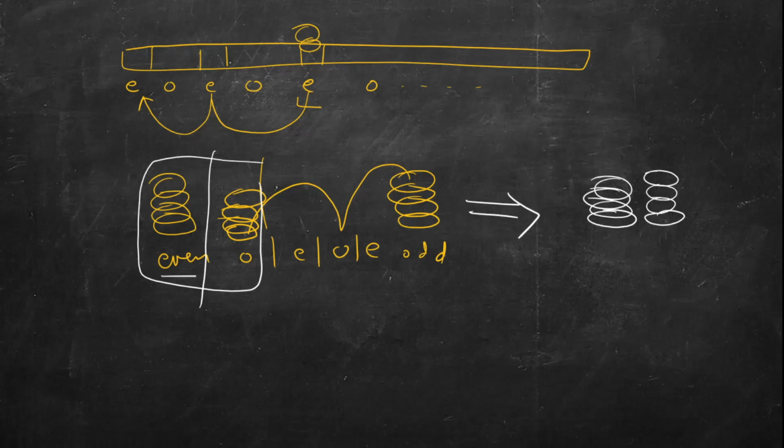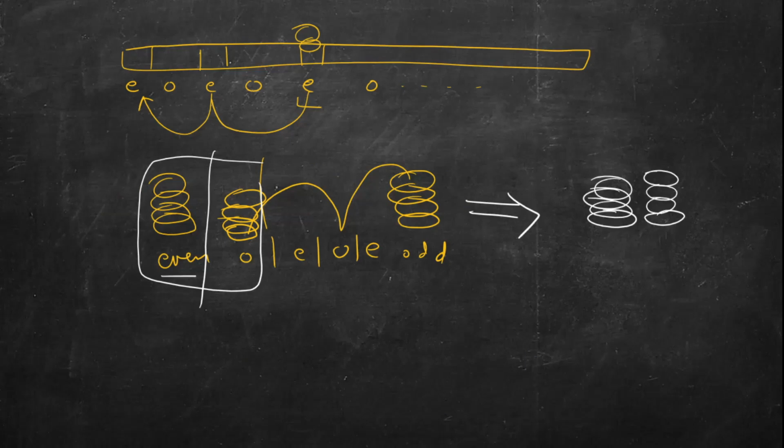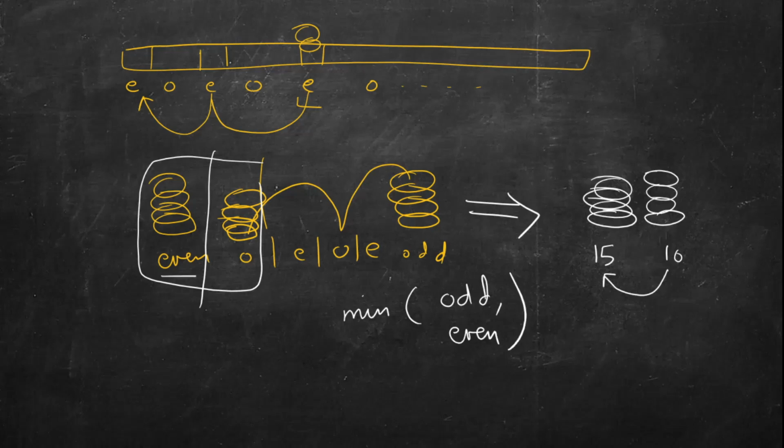Now we will see which is minimum, because we see in this example that if we have 3 here, 2 here, we will be moving these 2 one by one for minimum cost. So let's say here it's 15, it's 10. So it's better to move all the 10 chips here and incur a cost of 10. If we move all these here, it will be a cost of 15. So after this movement, we will return min of chips at odd position and chips at even position, whichever is minimum. So this is the answer.